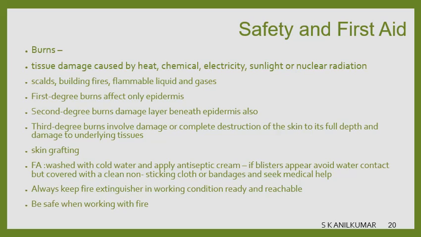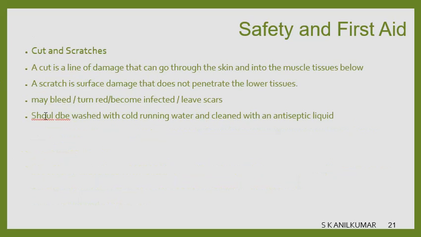Always keep a fire extinguisher. Always be safe when you are working with fire. These are the preventive measures. Cuts and scratches also happen. Cut means what? A line on the skin, right? What is a scratch? Only the surface of the skin has got damaged. It has not penetrated below. Cut means the skin has been cut, the tissue below has been cut, maybe nerves are also cut, and maybe blood is coming out.